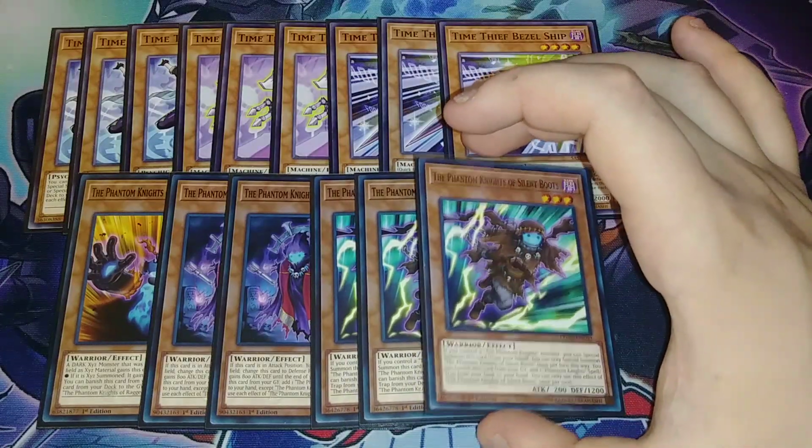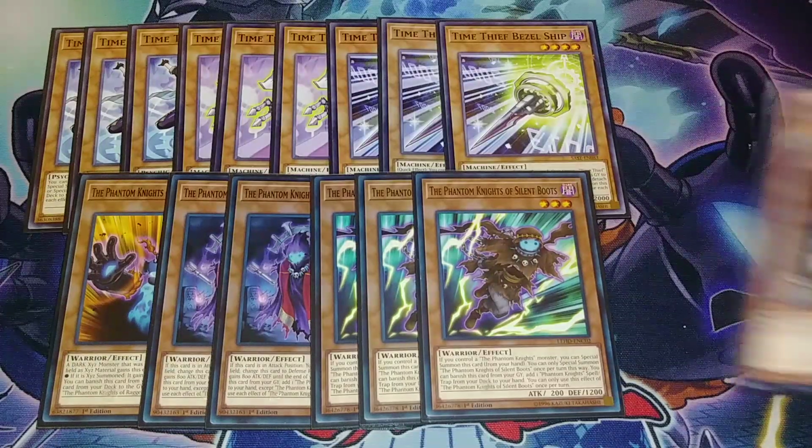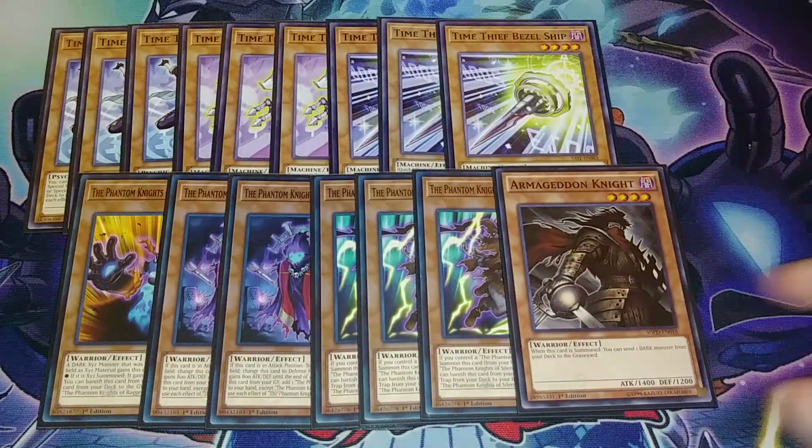Then we play 3 copies of the Phantom Knights of Silent Boots. Silent Boots is here because it special summons itself if you control another Phantom Knight monster, and also you can banish it to add a Phantom Knight spell or trap from your deck to your hand, which is really good. Then we play 1 copy of Armageddon Knight. Armageddon Knight's just here to send the particular card that we need to the graveyard at the same time. That's why I just play 1 copy of it.